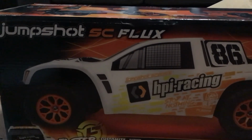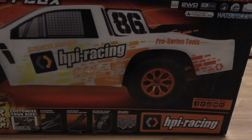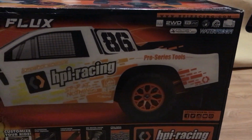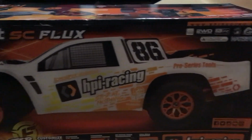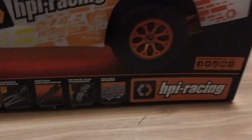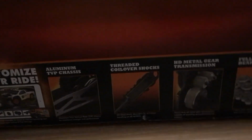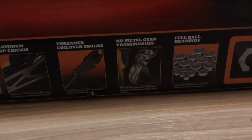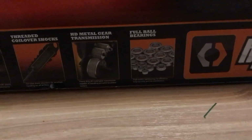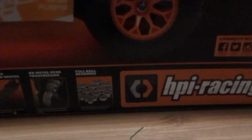The Jumpshot SC Flux has finally arrived. This is version 2 of the HPI Jumpshot SE V2, and it comes with a lot of new stuff. They've got a new aluminium chassis, threaded coilover shocks, metal gear transmission, and full ball bearings.